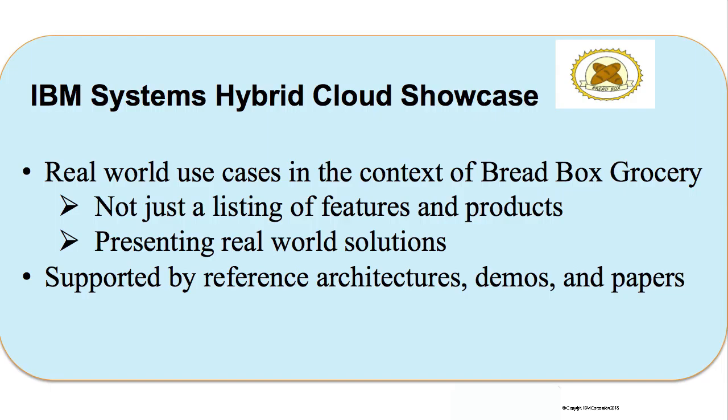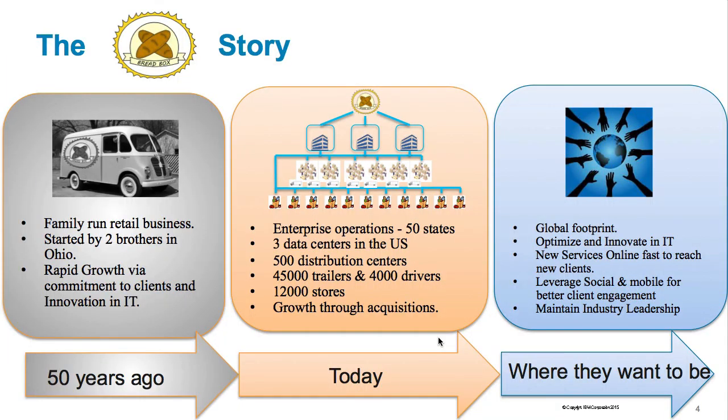In the Systems Hybrid Cloud Showcase, we seek to use real-world use cases. In this case, we give a context of a fictitious Breadbox grocery store, not just listing the feature functions of our products and technologies at IBM, but rather presenting a real-world solution and supporting that solution with reference architectures, demos, and papers. To quickly tell the Breadbox grocery story, they started very small 50 years ago, but today have grown to a leading national grocery store retailing chain.